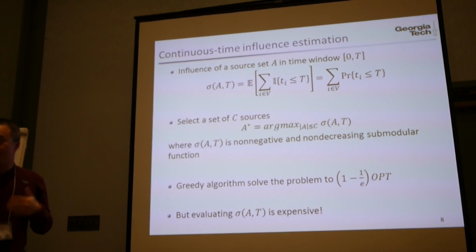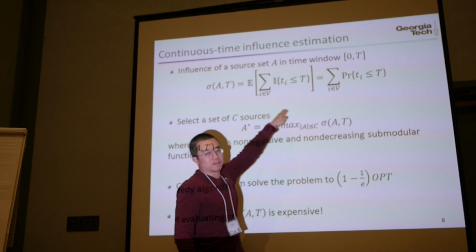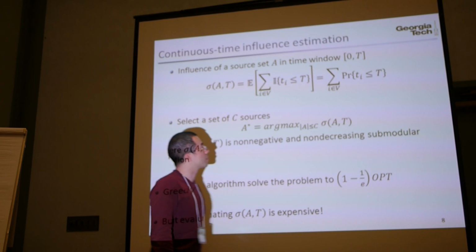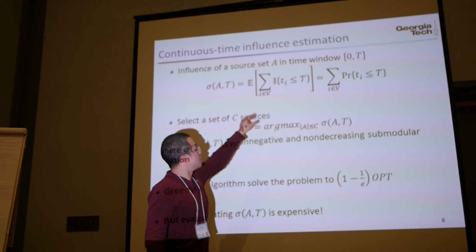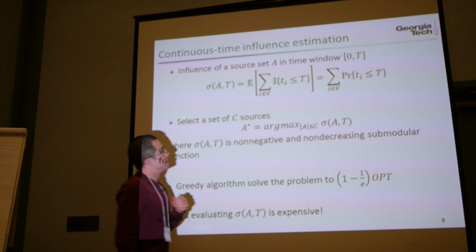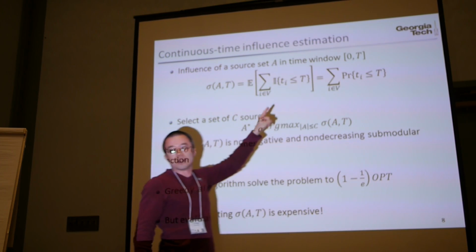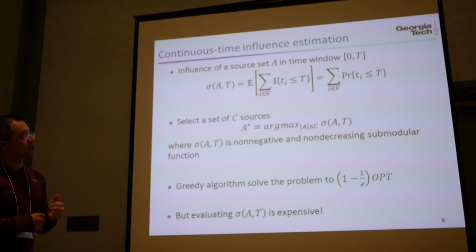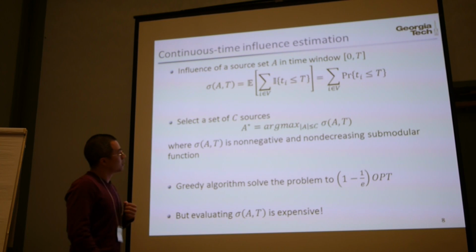In this case, we assume the diffusion network structure and diffusion model are given. So you just want to compute this expected value if you want to estimate influence. An equivalent expression for this definition of influence is that you can exchange the summation and expectation, because that's a linear operation. Then the influence is a sum of the probabilities for each individual node of being infected before time t. Once you are able to compute this influence function, then if you want to maximize the influence, effectively you are trying to solve a discrete optimization problem.